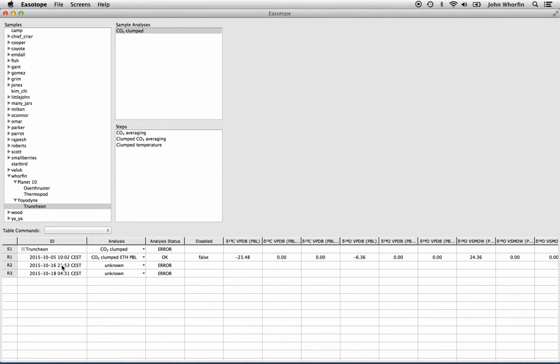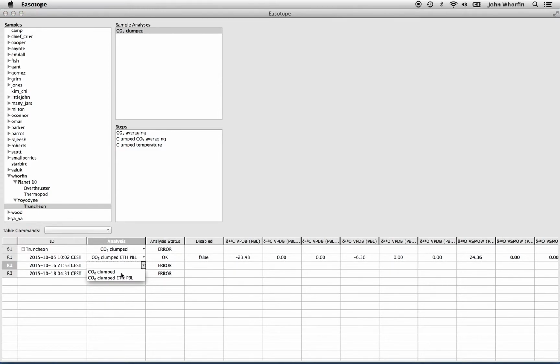What this means is that at the time that this replicate was done, the correction interval that surrounds it actually had 2 or more analyses turned on. So we don't know which replicate analysis should be used in this table in order to do the sample analysis. That's an open question. So you have pull-down menus here that let you decide that.